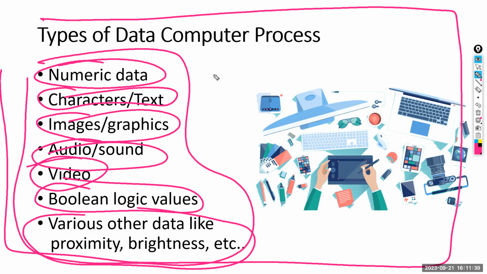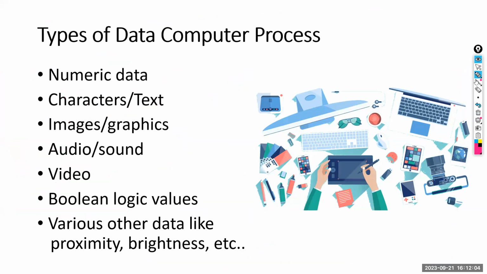So we will look in detail at how these things are represented in the computer in our third topic. So therefore, just be patient. But remember, computer can keep, store and process different types of data. Right? Images, audio, video, character, text, and so on. So that is another feature of computer.